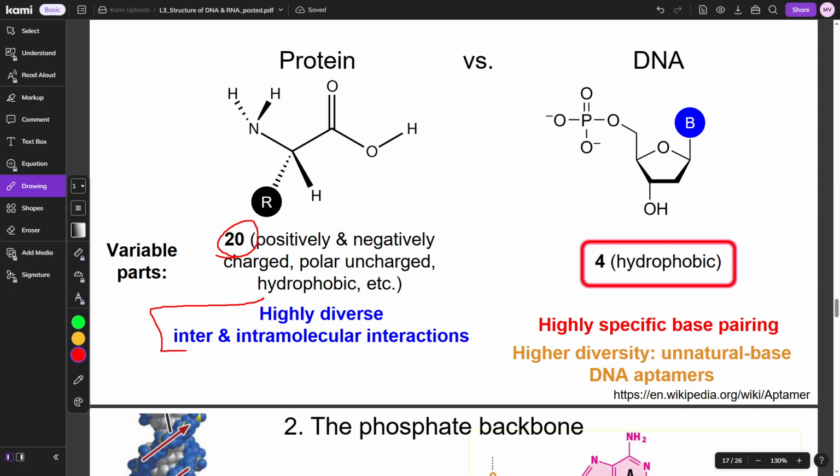And they're also very specific. With amino acids, I could put an A after a leucine, and then I could put an aspartate, and I could put a glutamate. Doesn't matter. With DNA, I have to pair it like this. I have to do A and then T. I have to do G and then C. And if I'm going to do a G and a C again, I have to do a G and a C again. I can't mix and match and do G and A. That doesn't really work, unless you have a non-Watson-Crick base pairing. But DNA is very concerned.